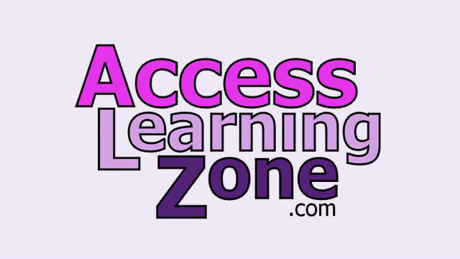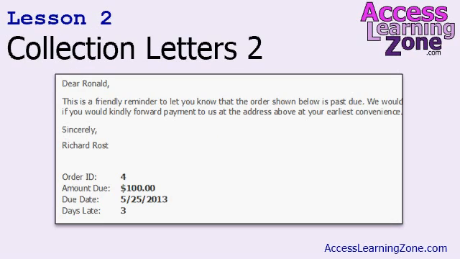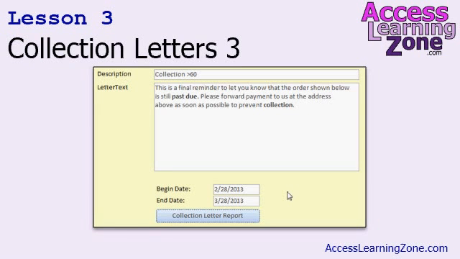Now let's take a closer look at exactly what's covered in today's class. We're going to begin by sending collection letters to customers that have orders that are past due and unpaid. In lesson one, we're going to build an order table and set up a query so we can see all of the customers that need to get collection letters. In lesson two, we'll take the query from lesson one and use it to build a report with a customized message to the customer. In lesson three, we're going to make our collection letters customizable, setting up a letter table with three separate letters — one for customers less than 30 days, 30 to 60 days, and more than 60 days — and we'll be able to specify begin and end dates to generate a custom letter for each group of customers.